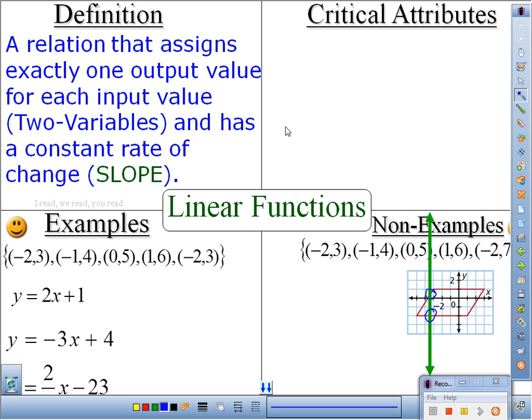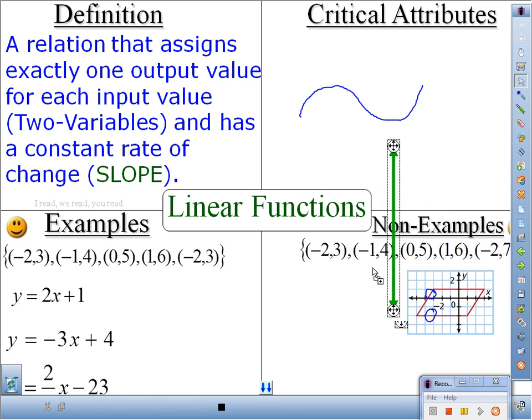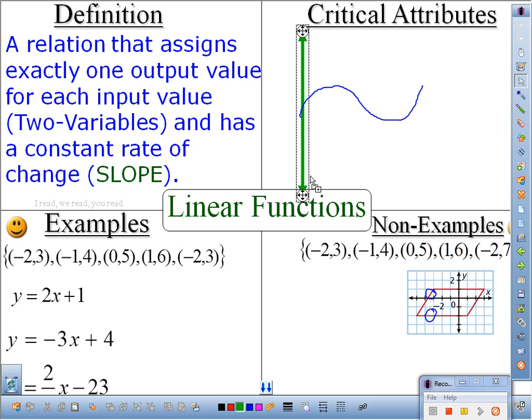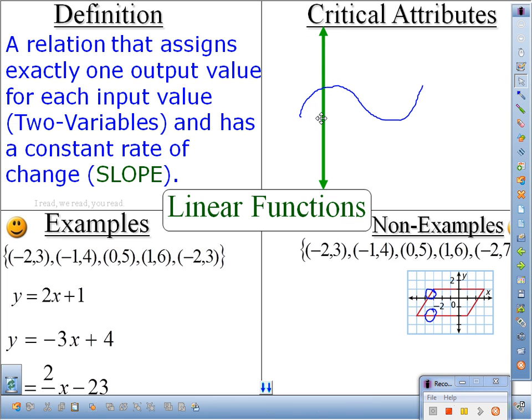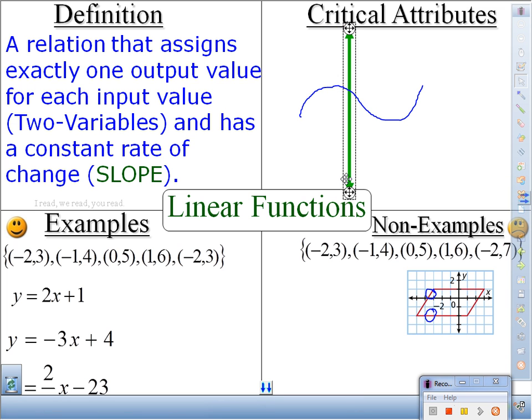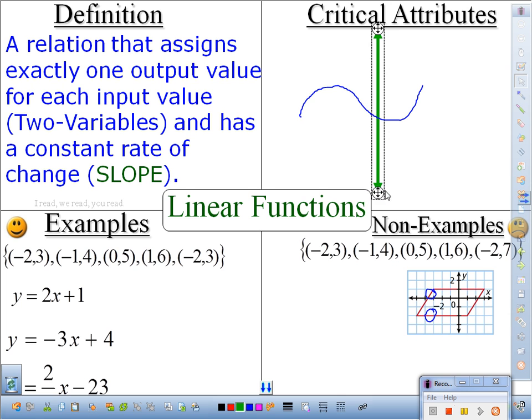So check this out. You can do this one. Everybody look up. Let's say I do this squiggly line. That's a function. Let's double check. 1 point, 1 point. You see how it's only touching that 1 point there? 1 point there, there, there, there, there, there. It only touches that 1 point, right?